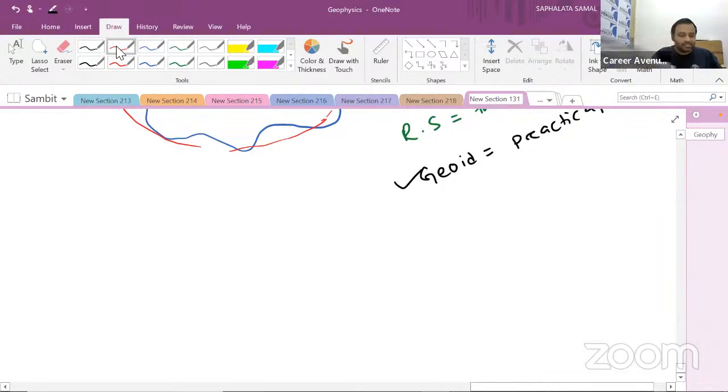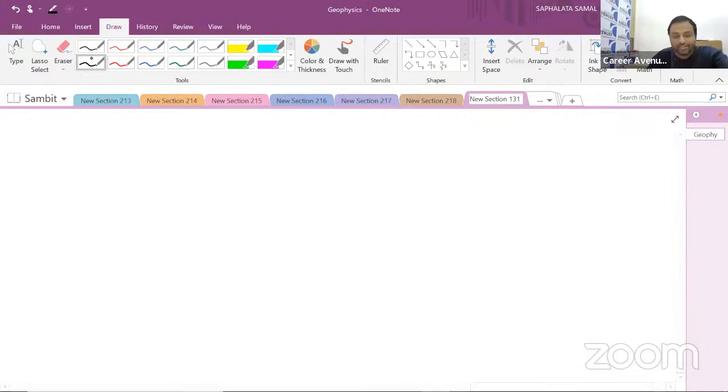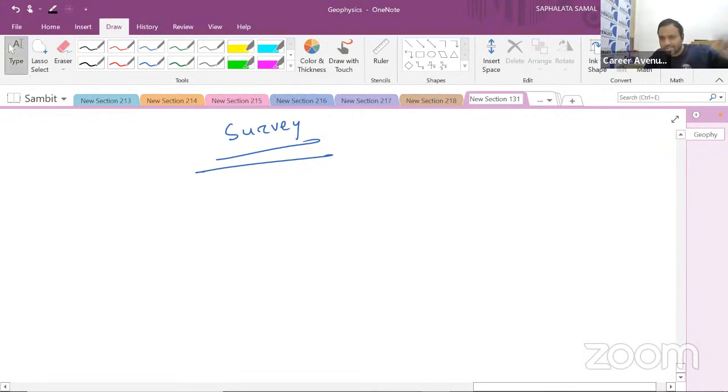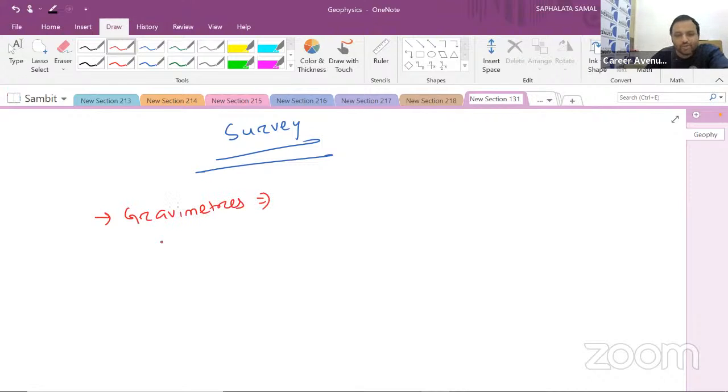Next, we are going to discuss the gravity correction terms. Let's say gravity survey. Let's start the gravity survey. So the theoretical parts are this much, and in a gravity survey, what do I do? I take my gravimeter. The instrument which is used is the gravimeter, and we will see different kinds of gravimeters. It is the instrument that measures gravity. Basically, it measures the change in gravity.